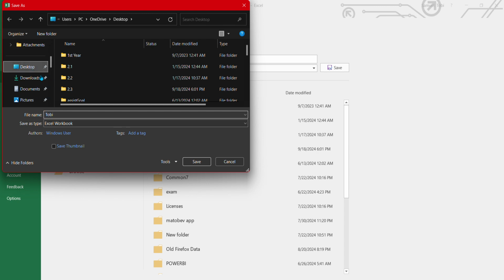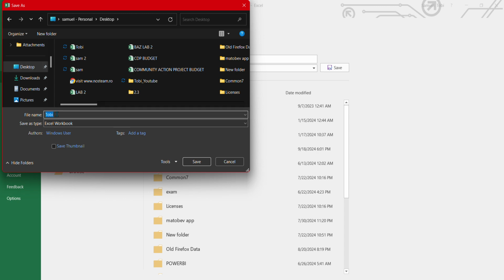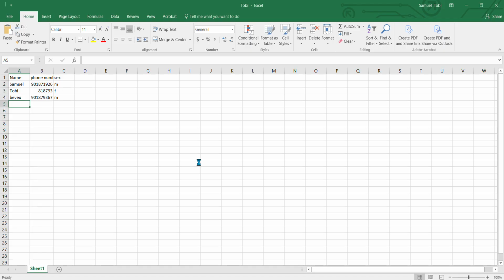So there you can also save it in desktop. Then it said Toby 2, because I'm saving in the same location. Let's say save. So I've created a duplicate of Toby. Now I have Toby 2. Both have the same content, but now probably you want to add more to Toby 2. Then now you can begin to add more to Toby 2. Let's say it has number, and I said there's a mail, like that.